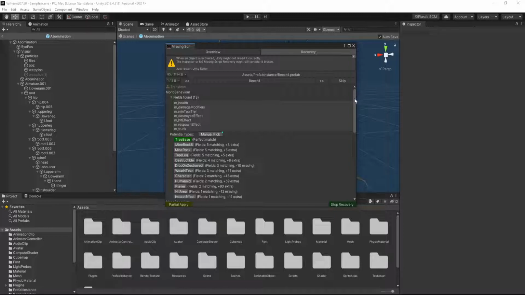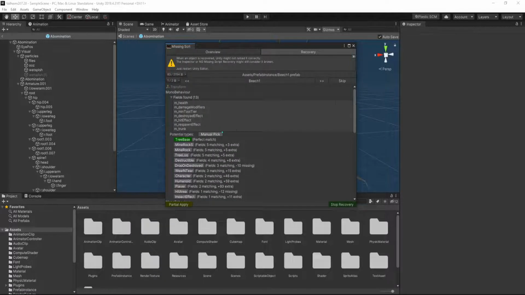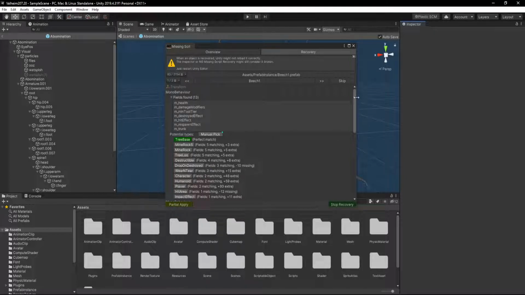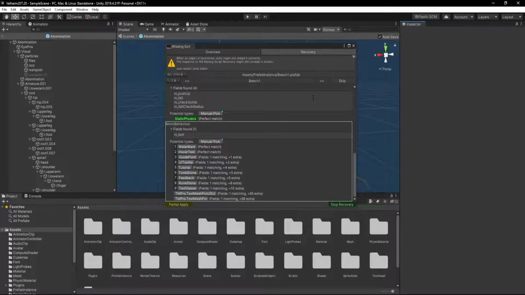I don't know why the trees break, but as you can see here, it chose both of these perfectly. But there isn't anything else to choose. It doesn't know what to choose. It tells us that something's missing, but we don't exactly know what it is. So what we have found here is, hey, look, it now needs to know what is m_text. Trees have hover text, not watermark. Make sure that if you come across a beech one or an oak or whatever, that you choose hover text here. Okay?